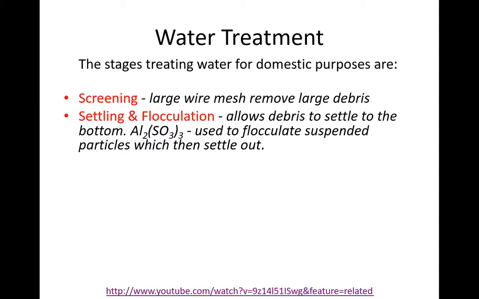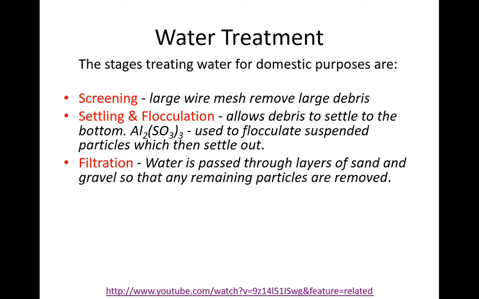So at this stage, your water is clear. It looks as if it's drinkable. It then has to be filtered because there could be things in there that are invisible to the naked eye. So we bring it into large tanks of sand and gravel. The layers of sand and gravel get smaller and smaller as we get to the bottom, so that when the water passes through, anything undissolved but too small to see runs out of space and gets stuck between the sand particles. So what comes out of the sand at this stage is water that is perfectly free of suspended material, water that looks good enough to drink.